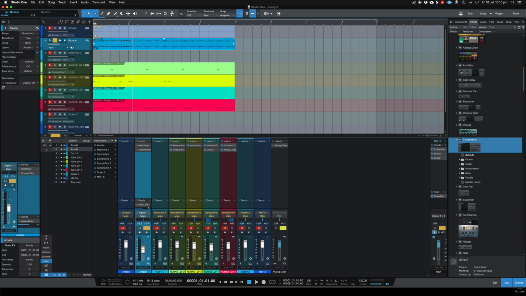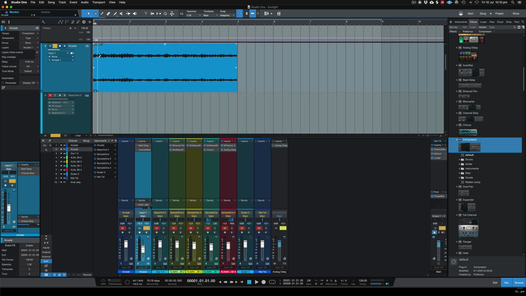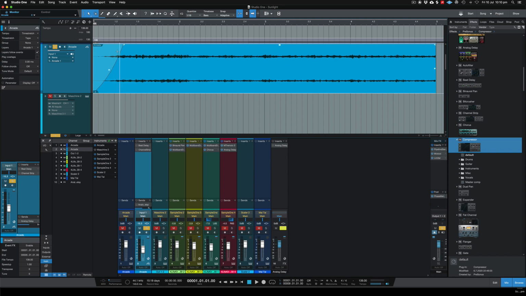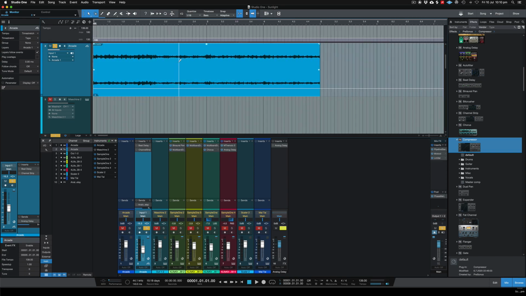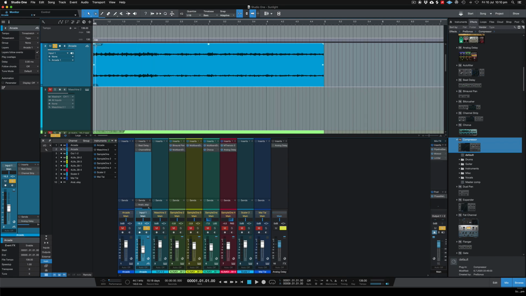What I don't like, though, is that so many people have requested a tape stop effect. You can do it, it's not to say that you can't, but you have to go in and adjust your tempo and stuff like that. It's just easier inside of Logic. You literally just put a fade on the end here, which is what I'm hoping they can somehow do. You put a fade and then switch that to tape stop. It's so simple. They haven't done it like that inside of Studio One. Not a biggie, it's just a different way of doing it. But I'm hoping they can somehow update it so you can just time stretch like that.